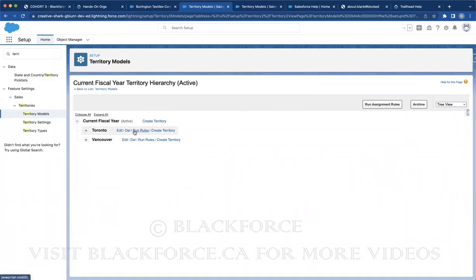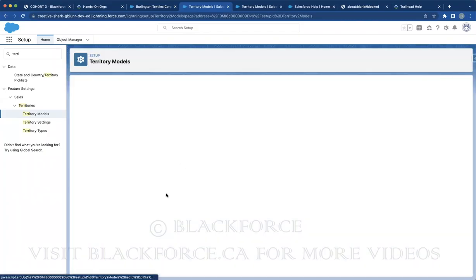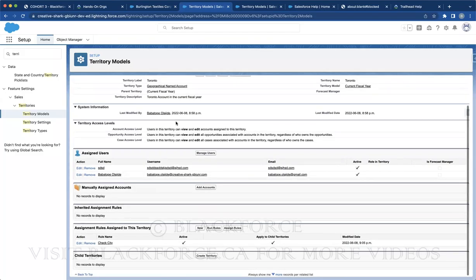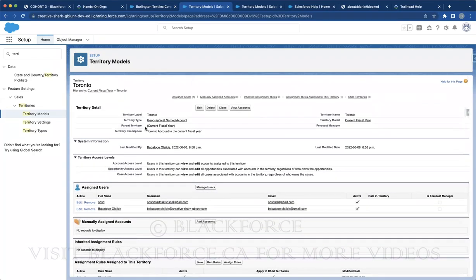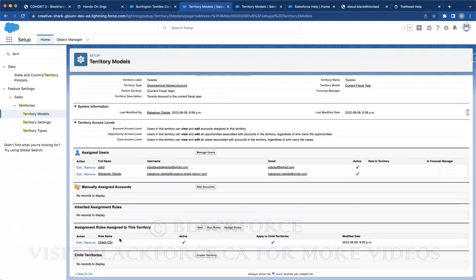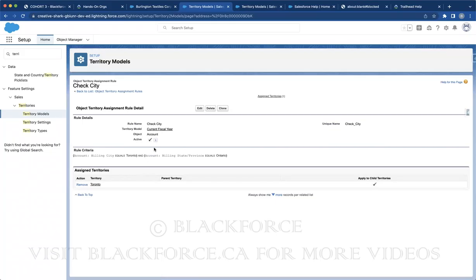And once you have different territories inside the model, you can create rules that help you manage the territories in the model, who can get access to the model, and the type of access they can get. Ultimately, you can create rules that ensure that only certain types of accounts are getting into the model you've created.